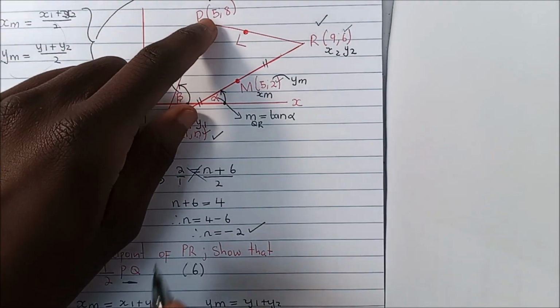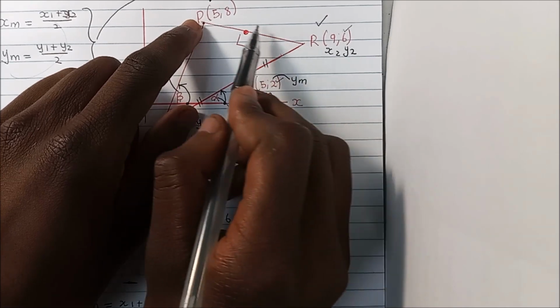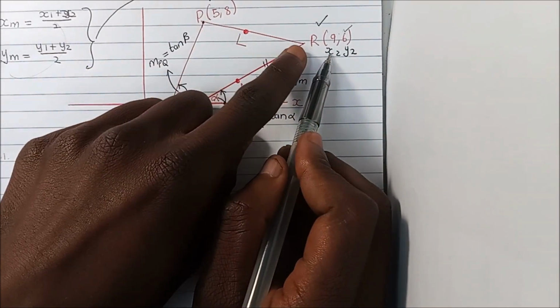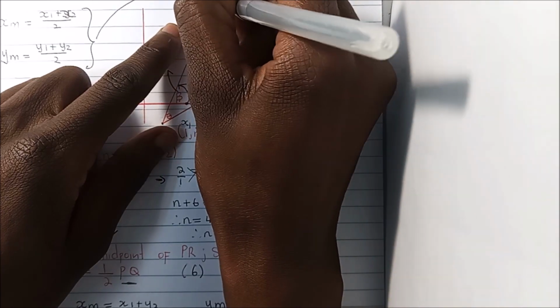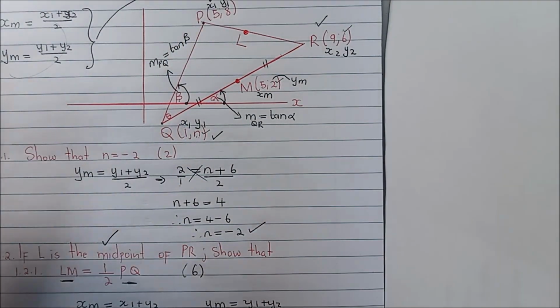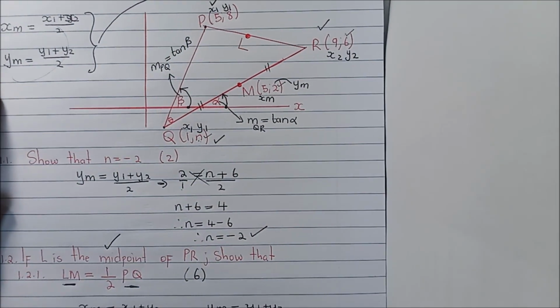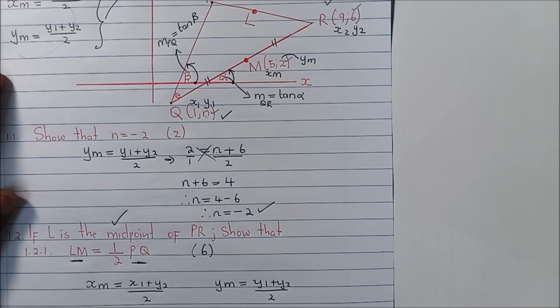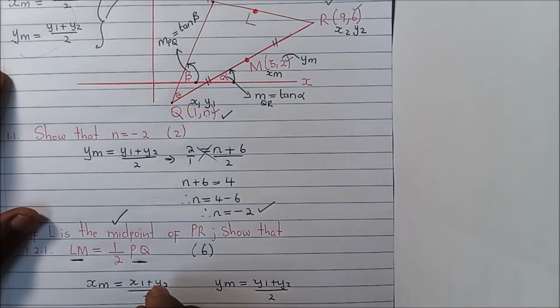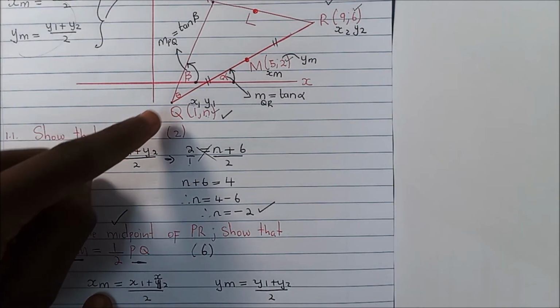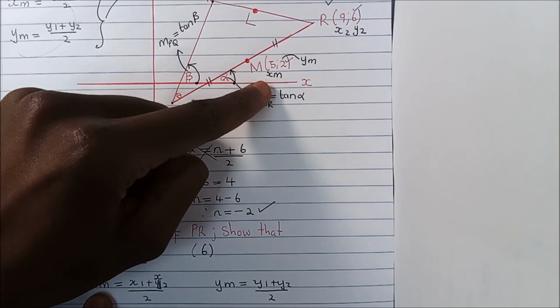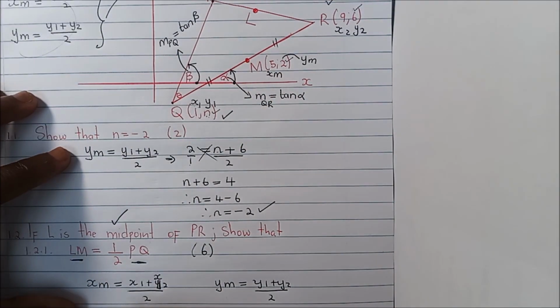So now we have PR. They're saying it's a midpoint of PR. So since we have x2, y2, that one can be x1, y1. As long as we have 1 and 2. So now what's going to be our x? Oh, I love making this mistake. So this is x2. So now what is our xm? Xm we know is the x value of the midpoint. That's 5. So we will have 5 equals.